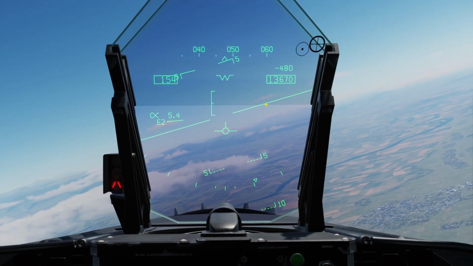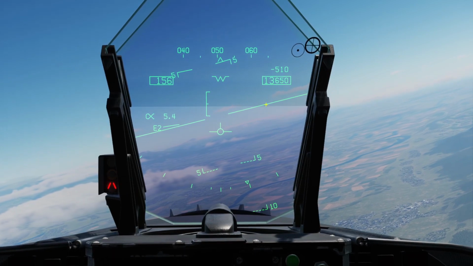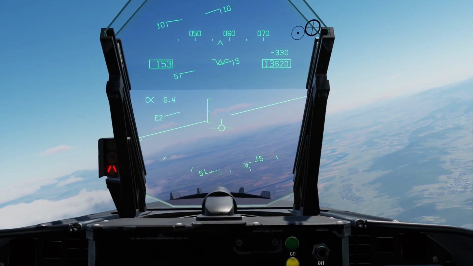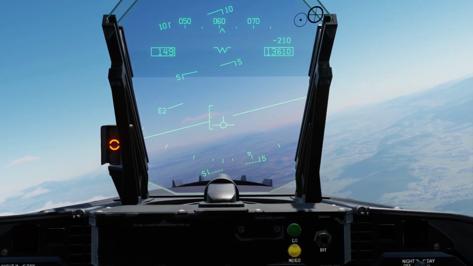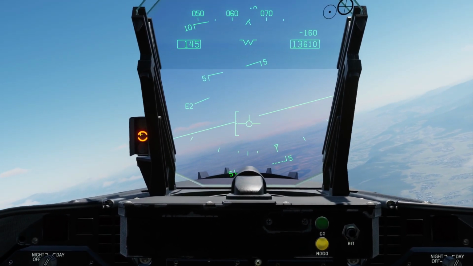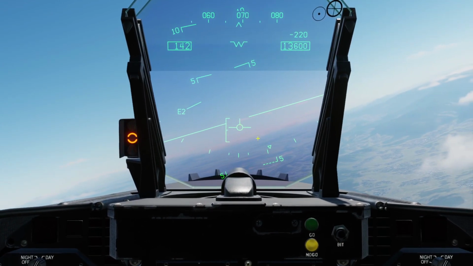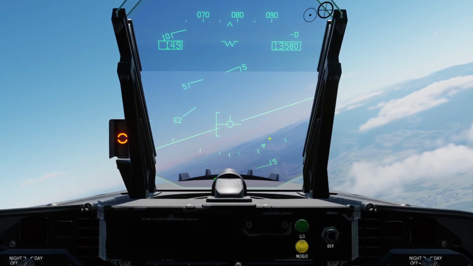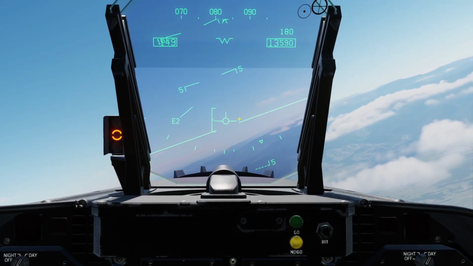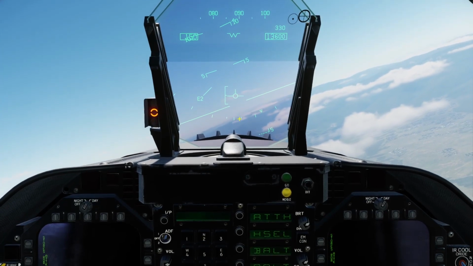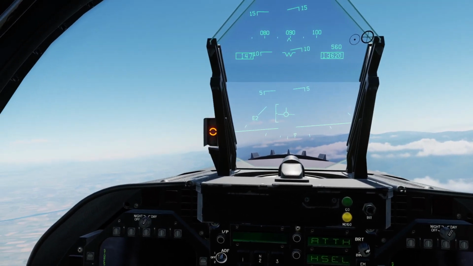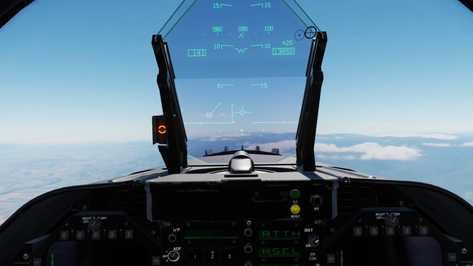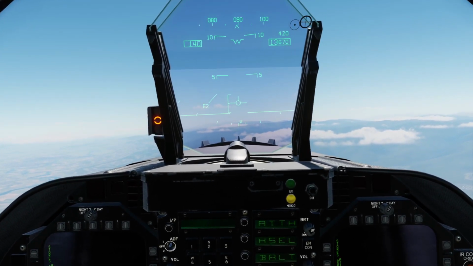So let's do that. Let's try to get on speed. First of all, we trim up, trim up, trim up. So now we are in the orange and we are within the E bracket and we are on speed. If you look, our angle of attack has gone away, which is interesting, but anyways, you should know that it's around 8 degrees.